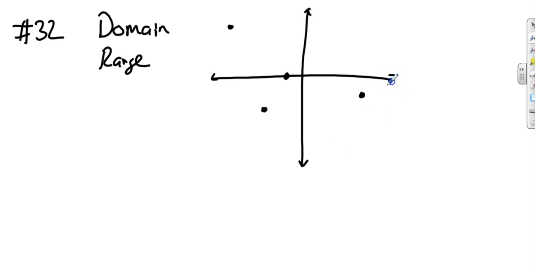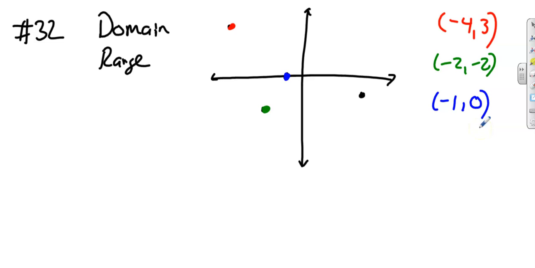Okay, they'll give you an x, y axis without taking the time to pull the graph in here, because sometimes it takes too long to pull it in. They'll give you 3 or 4 points. All you've got to do is go back in and make a list of what these ordered pairs are. For this ordered pair that's up here, again, it would be a lot better to tell on the test, this would be at negative 4, 3. Next ordered pair that's here, that would be at negative 2, negative 2. That ordered pair would be at negative 1, 0. And then this pair would be at 3, negative 1.